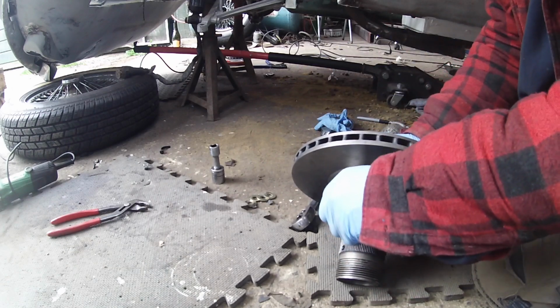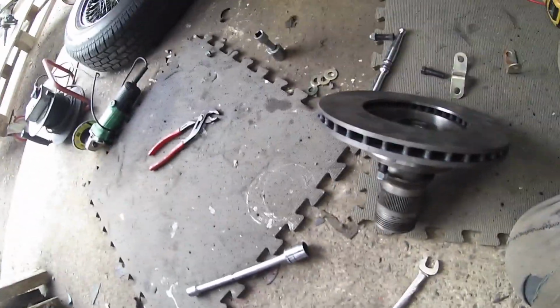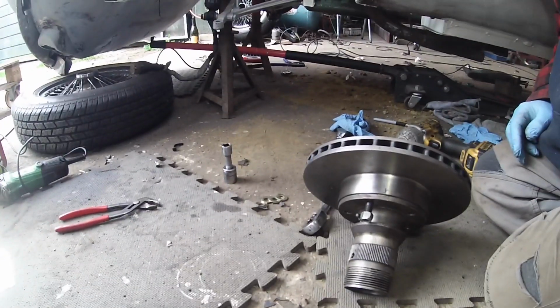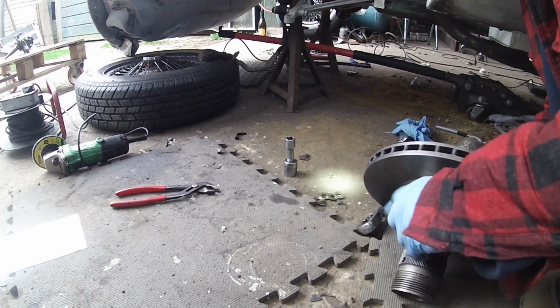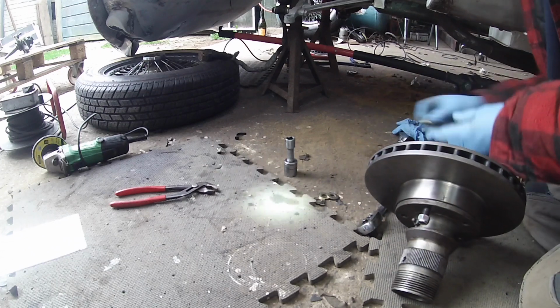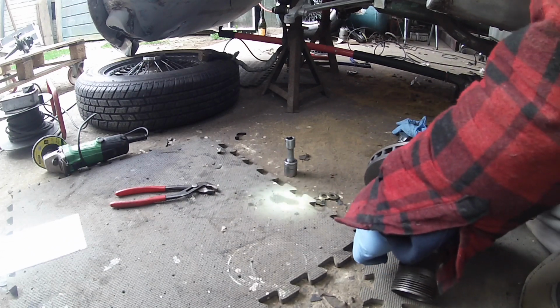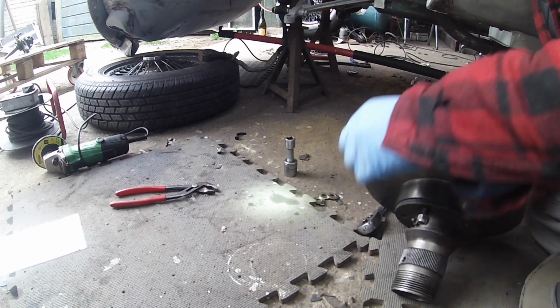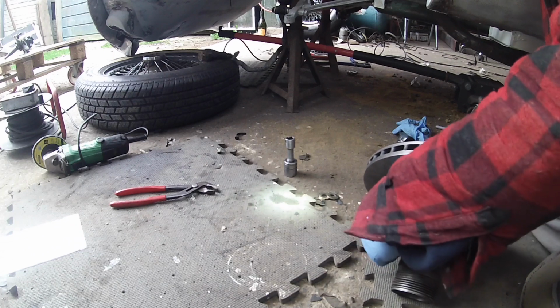The idea is, whether it's going to work, I don't know. Basically we've machined a little bit off the back of the actual disc, so that in theory it will fit. Whether that's how they fit these, I don't know, but this is how I'm going to try it.